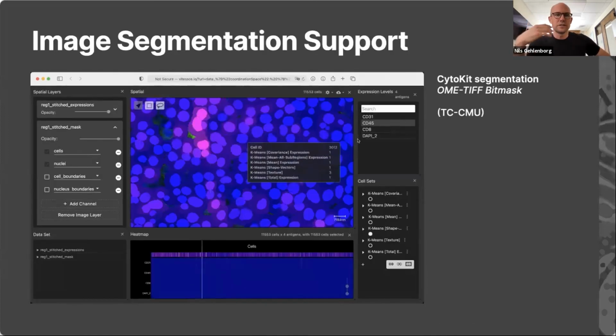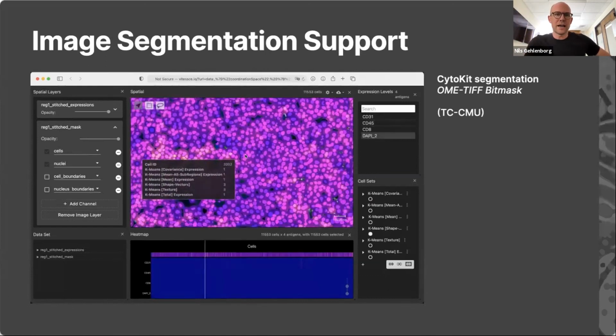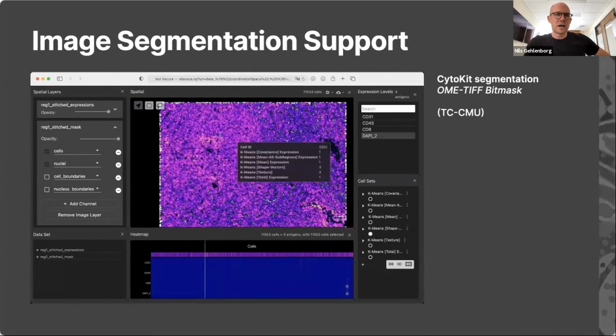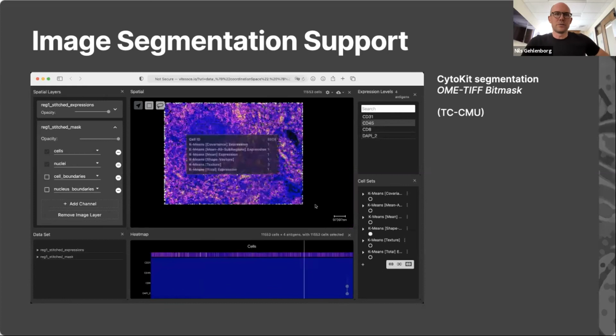So again, you hover just on these cells, you can see all the cluster assignments, you can change these color mappings on the fly. And as I said, this could come out of an AnnData file, for example, or from some other file, and we can play around with this. It's very fast, and all you need is a web browser to do this. So there's no need for any other software.